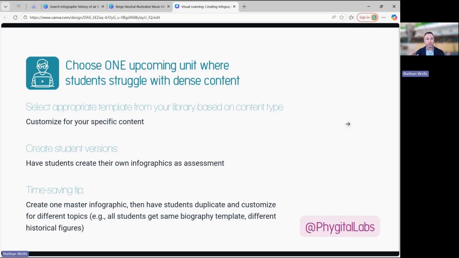So they're learning about the water cycle. They're learning about the Civil War. They're learning about fill in the blank. Have them create an infographic to explain their learning instead of just that boring multiple choice quiz. So give them a chance to do it. Time-saving tip is to create an infographic for them and then have students duplicate it. So you can send it as a view-only link or a template link, which is great.